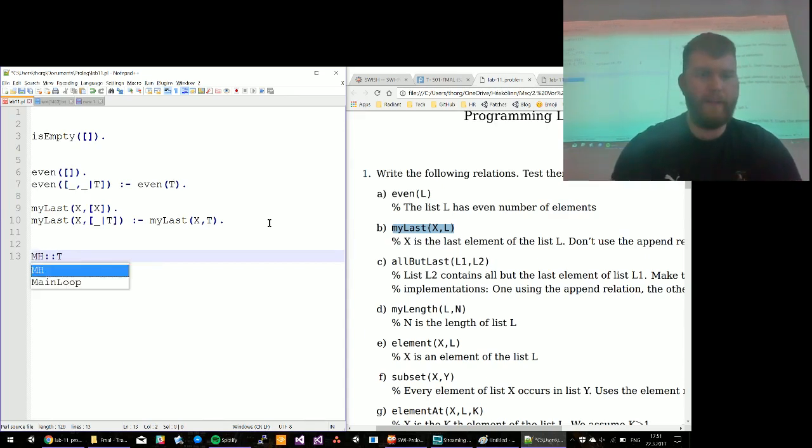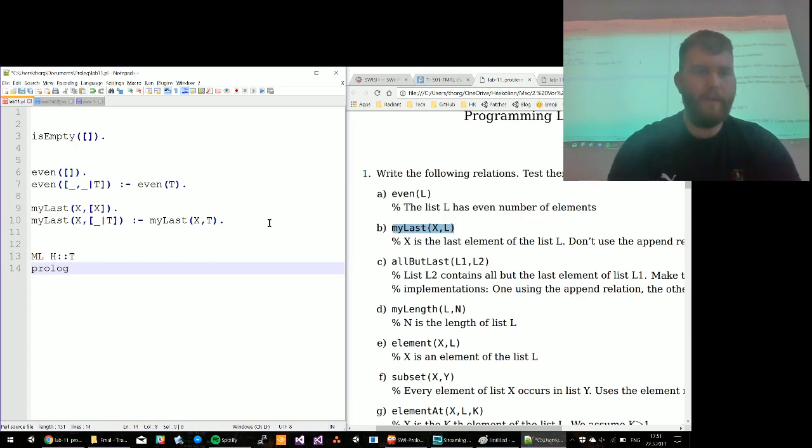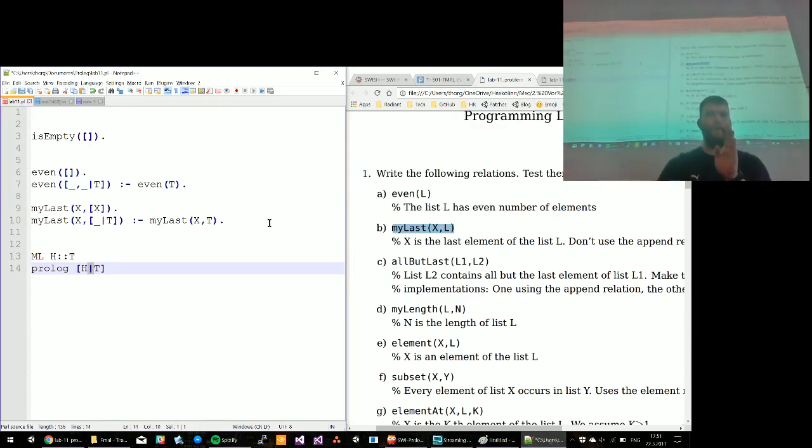That was the ML way of doing it. So this is ML and this is Prolog. Do it this way. Say, okay, I have an array, and I say head pipe T. The pipe is saying that after the pipe I want the rest of the list.